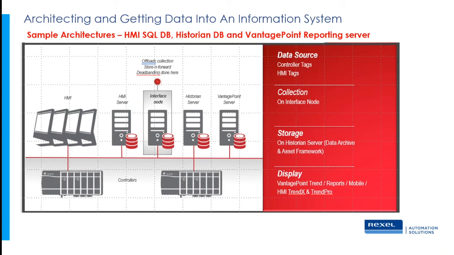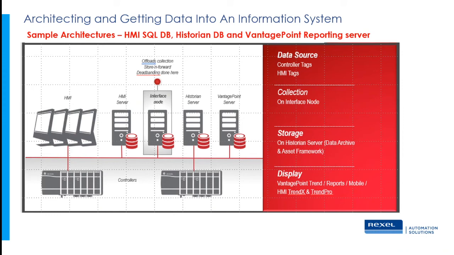So that's what the interface node does: it allows the data to be collected on that PC. And if Historian goes down, it starts to buffer that data. Then when the Historian server comes back up, it forwards it to the server for permanent storage. We also have a redundant configuration with Historian, as well as View SE, which can be configured as a redundant system.